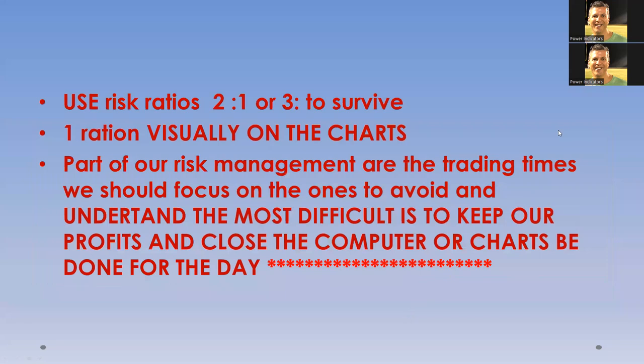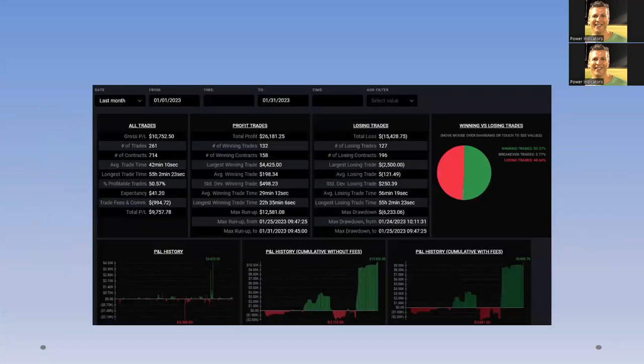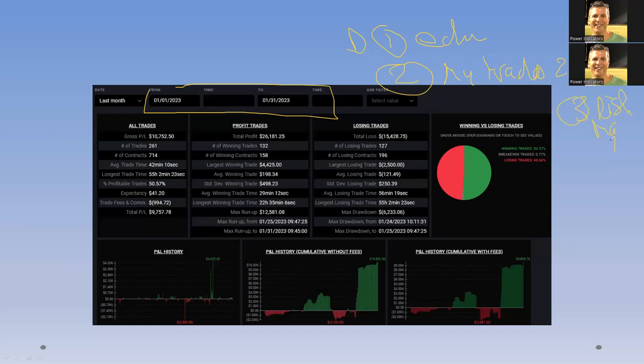Can everybody see my futures account from Trade08 from last month, the entire month? By the way, let's go through disclosures now. Disclosure one, this is for educational purposes. Disclosure number two, my trades will never be your trades because I have 28 years of experience and a lot more experience than you. So me showing you that will never mean that you are going to do it. It's for discussion of this risk management class. Trading futures is extremely risky and 95% of futures traders blow out their account. Are we clear on the disclosure? Yes or no? Now we can discuss.